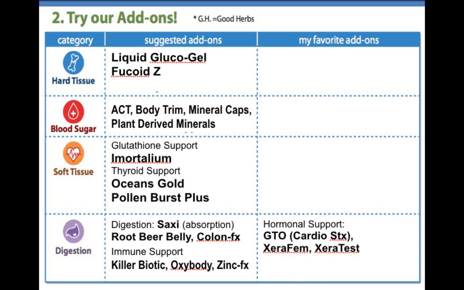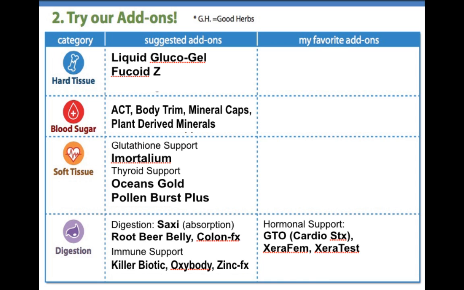These are some of the add-ons here. Now, this one isn't written down here because this was a form that we created in America. This is from the New Zealand product line. So if you want to take pictures, this is a good one to take a picture of. And we'll talk a little bit about some of these.